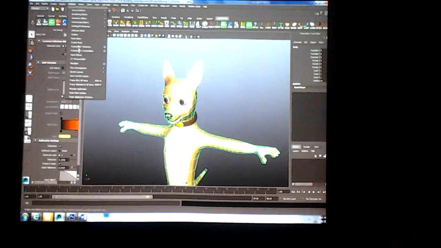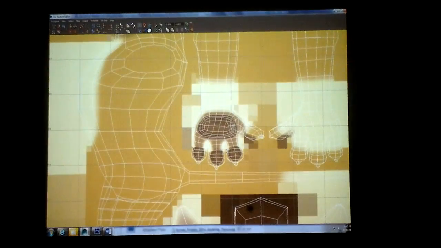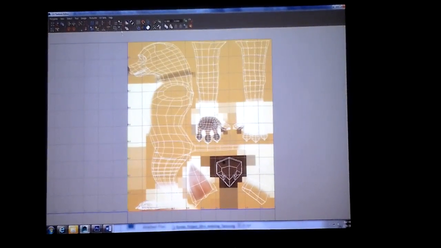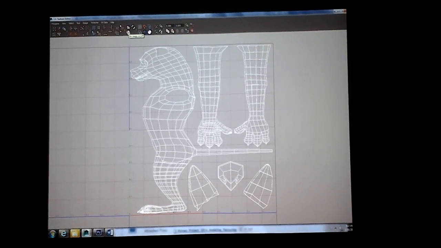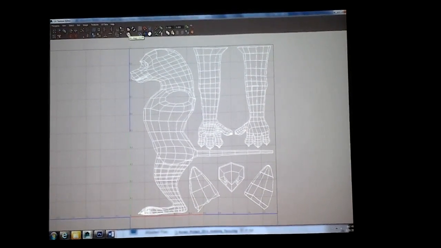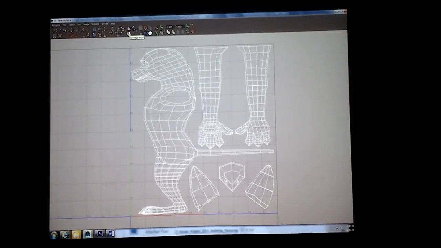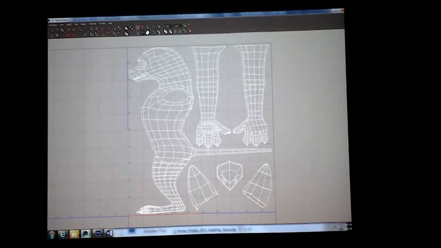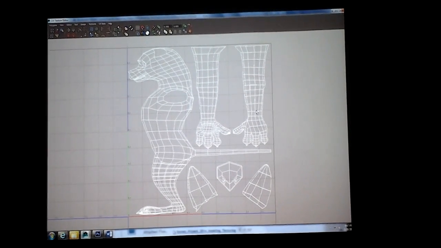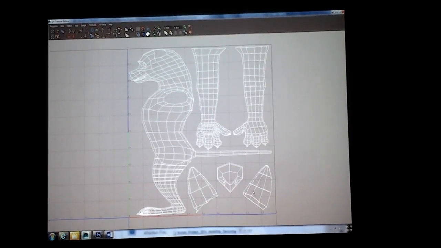Now, when I look into my UV texture editor, this is what it looks like. Okay? There actually are 1, 2, 3, 4, 5, 6 shells, but actually there's 2 shells on this, 2 shells on that. So there's 1, 2, 3, 4, 5, 6, 7, 8, 9, 10 shells.